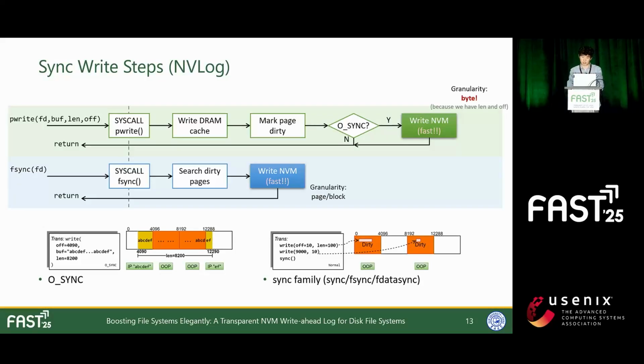Here we further illustrate the correspondence between the sync write process and log entries. As shown, for sync writes, the unaligned portions of the write are handled with an in-place entry for fine-grained writes, like the yellow parts. And the aligned full-page data is written using an out-of-place entry, like the red parts. For standalone sync calls, such as fsync and fdatasync, since we only know which pages are dirty at the time of the call, but not which specific bytes are dirty, we can only absorb the synchronous write at page granularity.